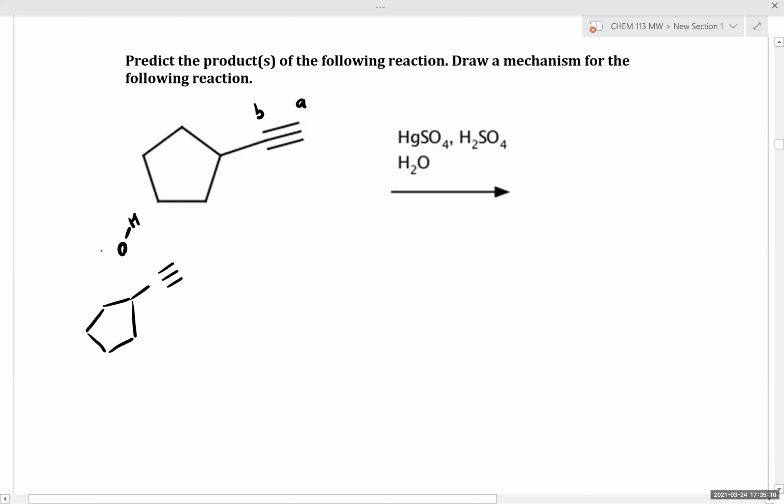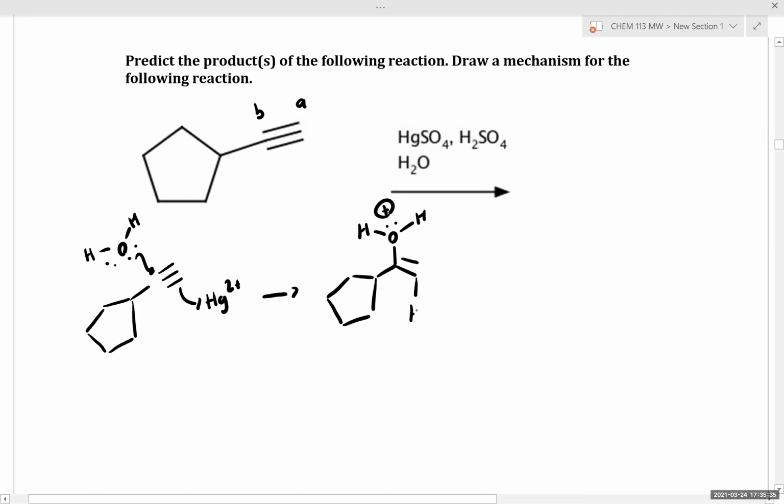you can either draw the mercury coordination step as its own separate step. I like to draw it as water attacks the alkyne and then coordinates our mercury 2+. Okay, water adds following Markovnikov regiocontrol. Now continuing our commentary, what will happen next? What's a reasonable proposal for our next step?